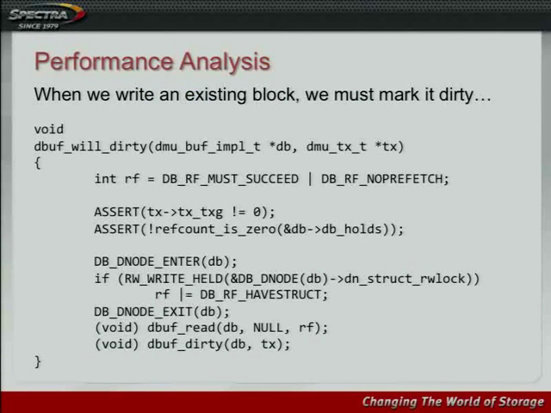So the performance analysis that you did, we tracked the problem down to this function. What's happening is that when we're writing an indirect block, we have to mark it as dirty. The reason for that is so that you have the dirty record, so that when the transaction reaches the syncer, you know how to sync it to disk. So you'll notice the problem line is right here. What this does is it reads the old version of the block synchronously. This means that if you aren't completely filling the original block, it's blocking the write just to read the old version of the block, even if you might not actually need that old version.